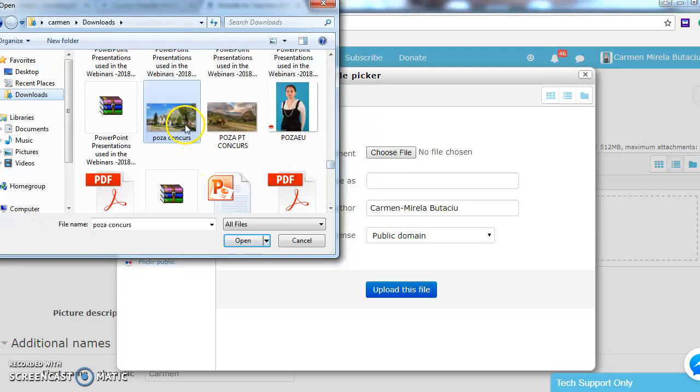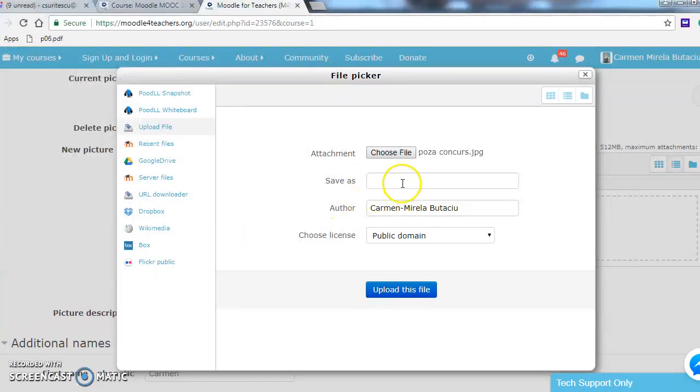Okay, a picture with a rural image from my place called Lipova.